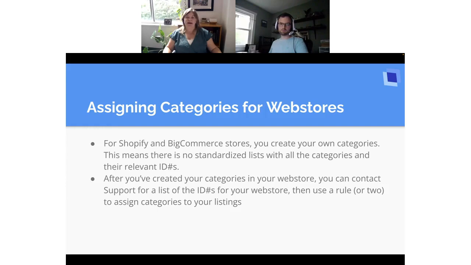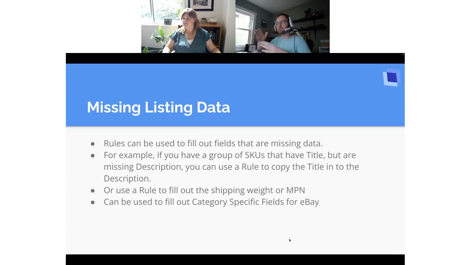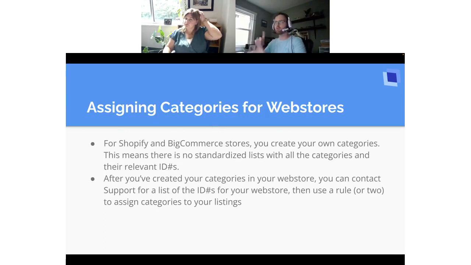a message here. Question: can you use a rule to map brand from the product catalog to brand/manufacturer on listings? So you could not. One of the limitations of rules is since the rules are integration based, they're confined to that integration. So you can't use a rule for eBay and base it on data from the product catalog or from Amazon or the Shopify listing, even if they're connected in Listing Mirror to the same product. Since the rules are just squeezed into the integration, they can't really talk between each other.